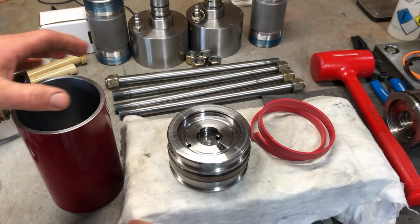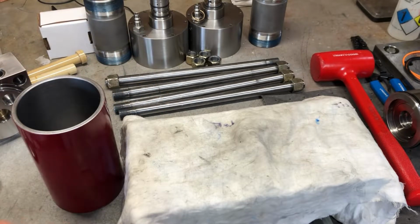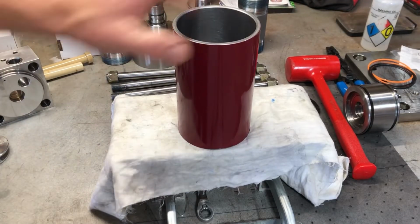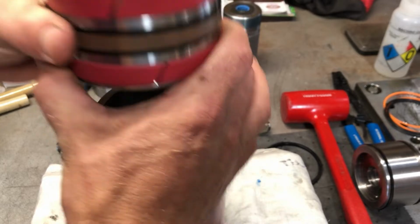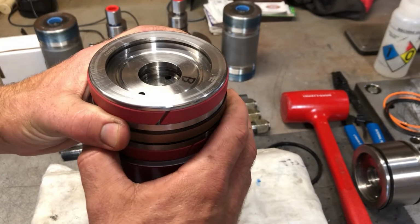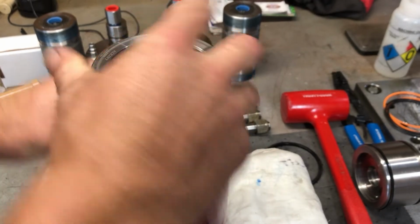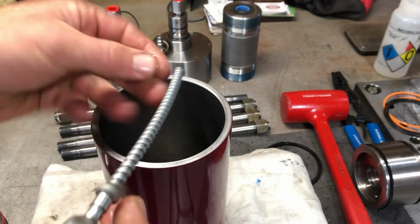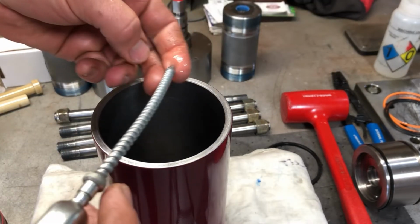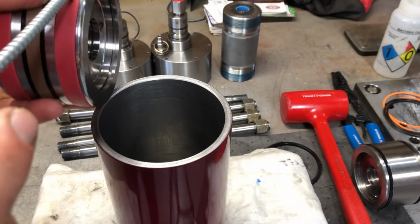So I started playing around. I took these bands, threw them back on here, and took the cylinder. I just said, okay, side A, how does that fit in the cylinder? I just stuck it in there to get an idea of the fitment. You know what I did do is I did lube it. Put a little oil. I'm going to lube the bands.